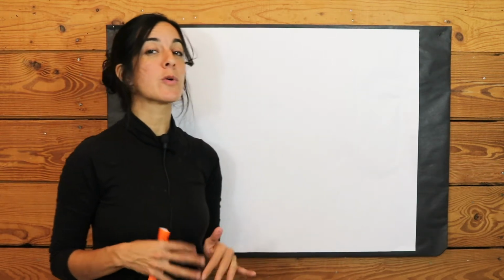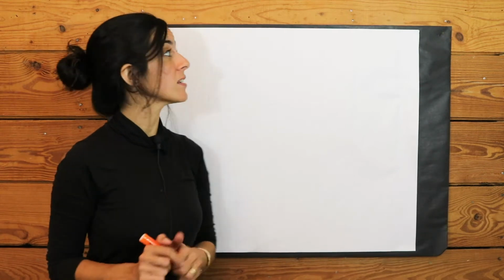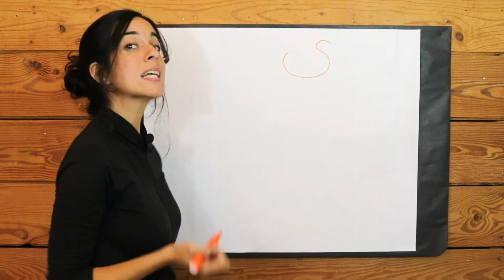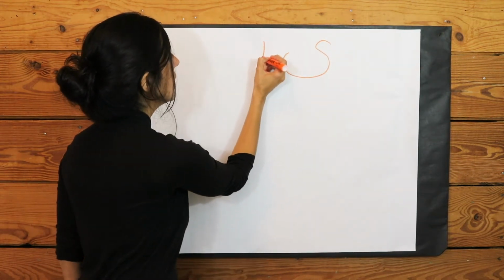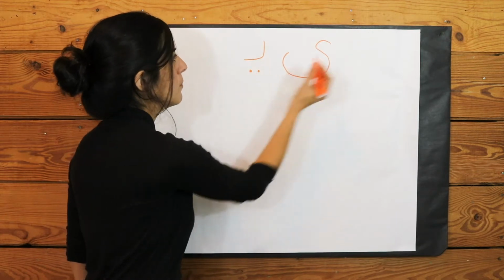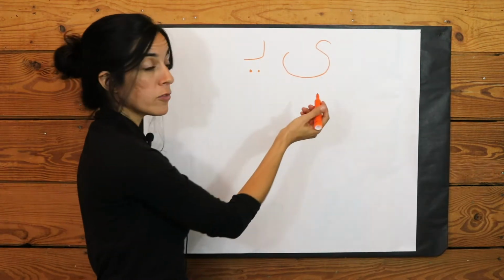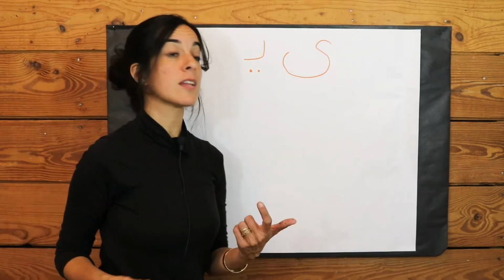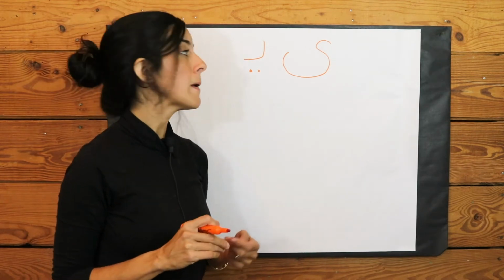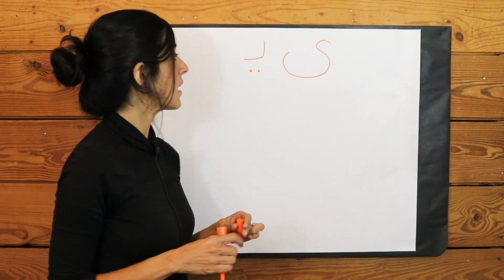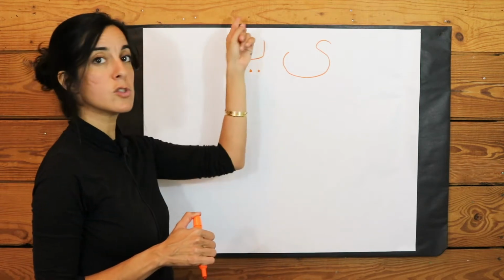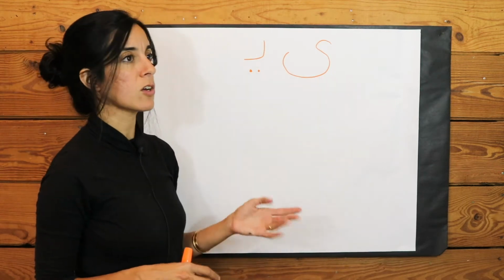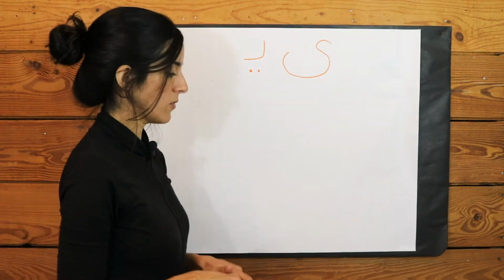For today's lesson, we're going to focus again on another vowel, and today's vowel is the vowel E. E has a very interesting shape when it is a Bozorg version. So that's E Bozorg. And when it's the Kuchik version, it looks like a lot of the other letters that we know, like be and te, but it has 2 dots below it instead of the be has 1 dot below it, te has 2 dots above it. This one, 2 dots below, you know that it's an E, or this letter is called ye, and it's the last letter of the alphabet.